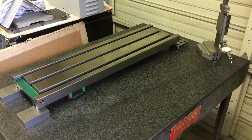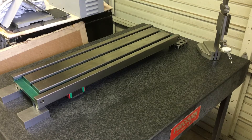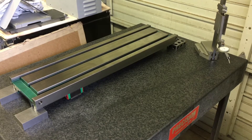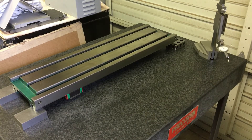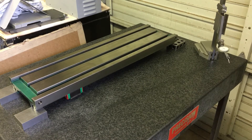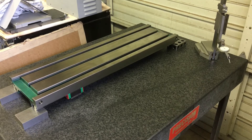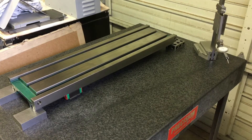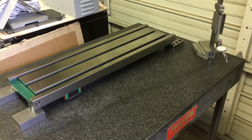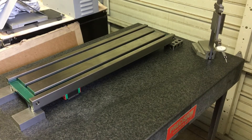Not entirely sure if the table came from China not flat — that's highly likely. But it could also be from releasing uneven stresses in the cast iron from machining, because there was machining done on it. If you've ever taken a piece of hot roll, put it in a milling machine, taken a couple hundred thousandths off one side, then pulled it out and looked at it — I bet it'll look like a banana. It's like cutting off the crust on only one side; the other side still has all that tension and tends to pull things around. Basically what you're up against — it's alive, man, it's freaking alive.